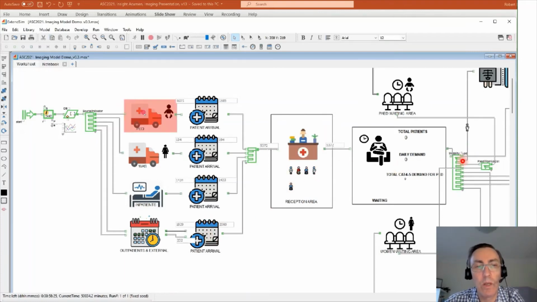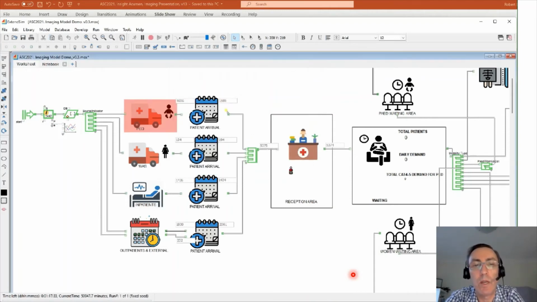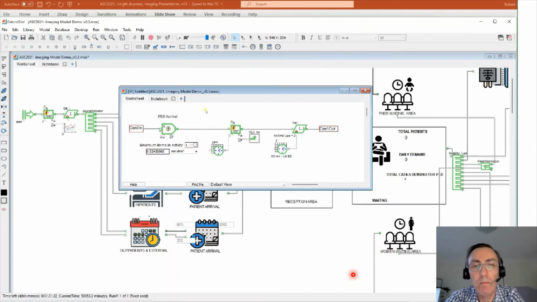Opening up this pediatric area, we are setting a random duration here. As another patient comes through, you'll see the time change for that activity. Opening up patient arrival, we're setting max items in activity of 1 in this case, and a duration of the activity in minutes.